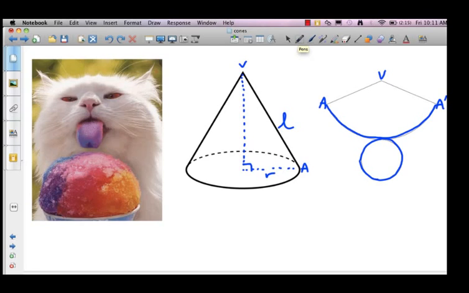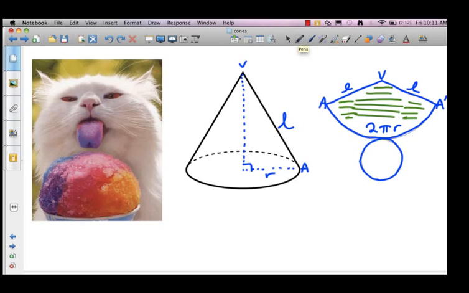Okay, so the arc, which is from A to A prime, is known as the circumference of the base of the cone. So that means it's 2 pi r, which makes sense because it has to fit around the circle directly below it. And what about the length from V to A? That's L. And this is also L. So really what we did is we took apart the cone and ended up with all of this space over here, and that's known as the sector of a circle.